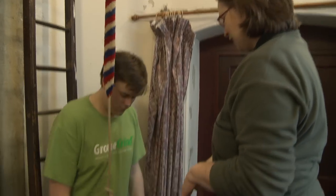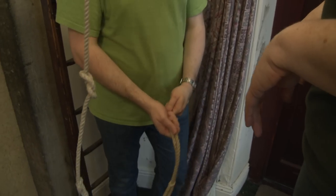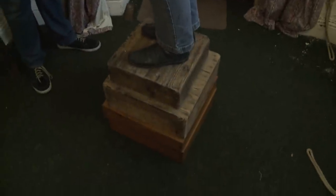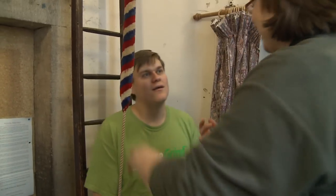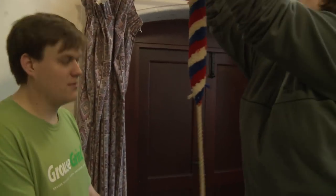Pick the rope up like we said then, one hand at the bottom, next one above, however feels most comfortable. Right. And I'm just on this big pile of boxes because I shall be assisting you, but I want to be above you so that you can get the feel yourself. Right, okay. I just thought you wanted to be taller. When I feel that it's okay for you. It'll help you the first few times, and then as you're getting it, you can do more on your own.